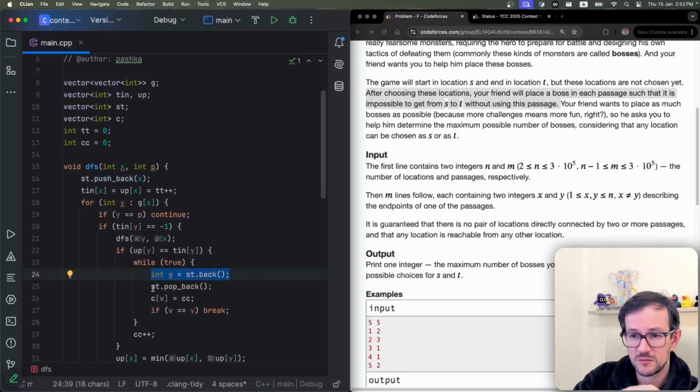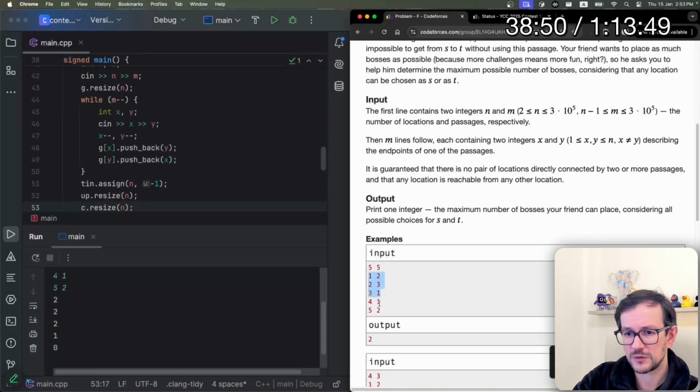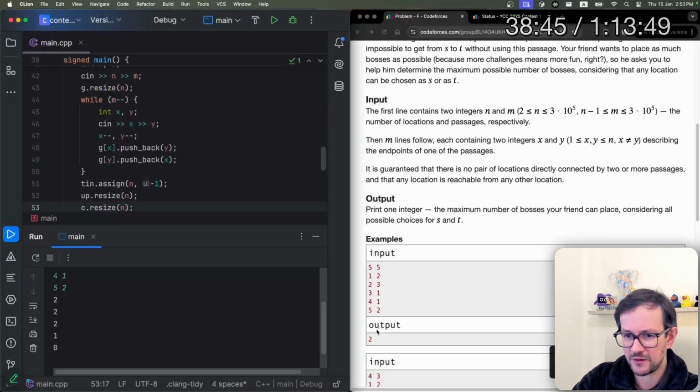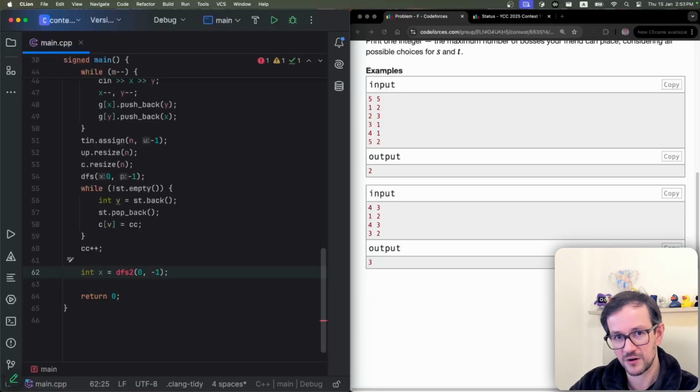And then I will run a second DFS. It will find the farthest node from here.